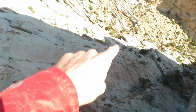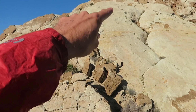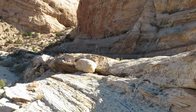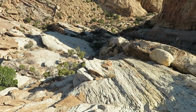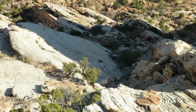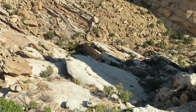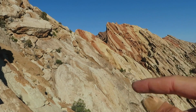If not, I think I'll have to go down this way, which means scrambling up and over this and then coming down over there. I took a closer look at options 1 and 2, which were over here. Then I scrambled up to option 3 to check it out. I'm glad I did, because it's much easier and much safer to just go down that rocky slope. So I'll go down that way, down to the bottom of the canyon there. And then I think I'm gonna be turning left and trying to find the arch somewhere back in here.